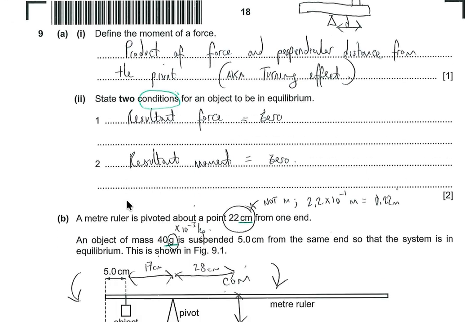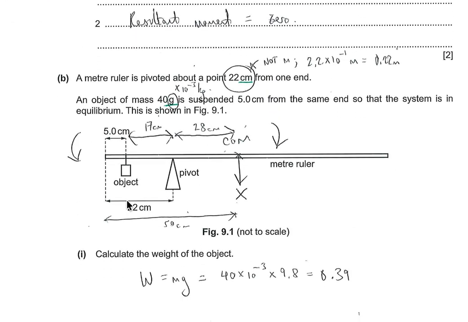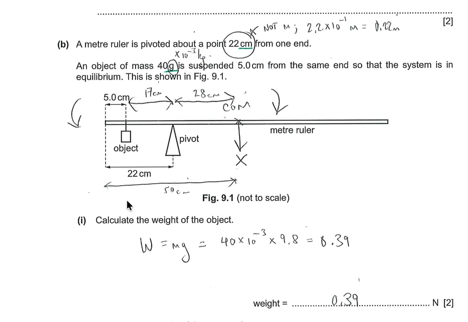All right, now we've got some calculations. This is a really nice example of the difference between a 2 and a 3 mark question. Let's look at the first one here. Quite a complicated one. We've got a meter rule which is pivoted about this 22 centimeter mark. We're told that we've got an object of mass 40 grams. As soon as you see that grams, you should have a little red flag up. We've got 5 centimeters, could also be a thing here, because we usually express things in meters. So we've got a lot going on here.